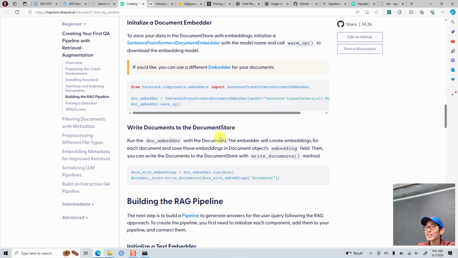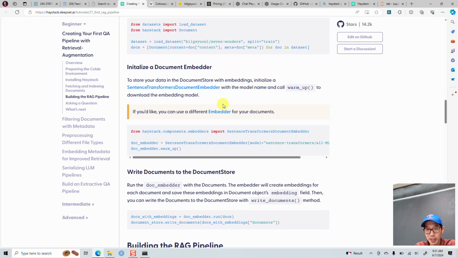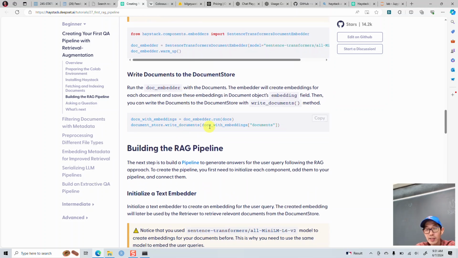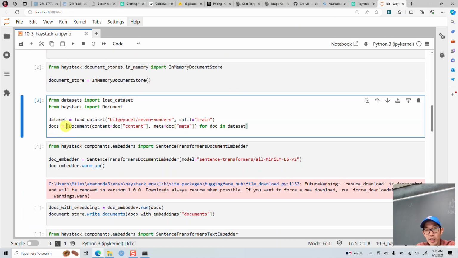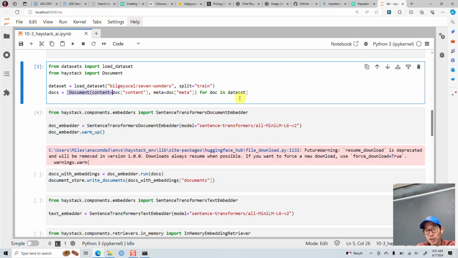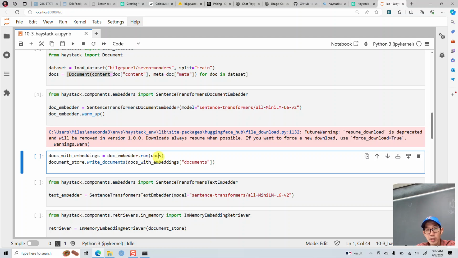And similarly, the computer, this LLM, needs to have the text coming in turn into something that the brain can understand, right? So you've got these letters coming in, and it's got to turn them. So anyway, we use this document embedder to do that, okay? And now that we have the document embedder, we're going to take our list of documents, which we created using our list comprehension, and run the document embedder on these docs, and that's going to go into docs with embeddings.